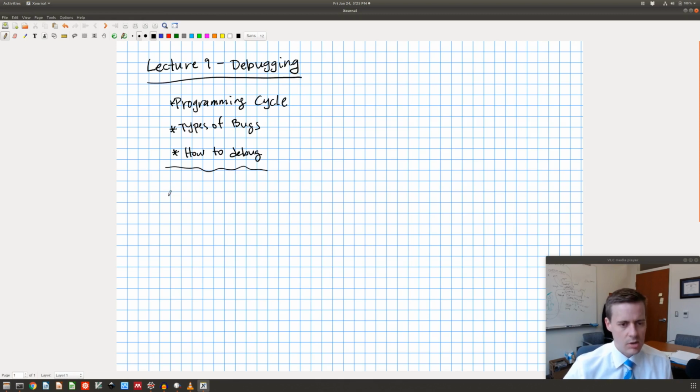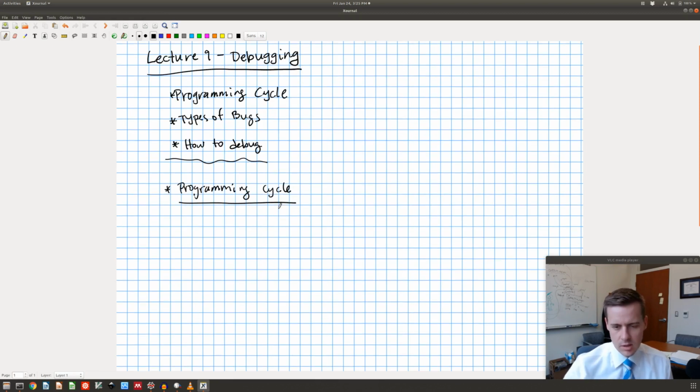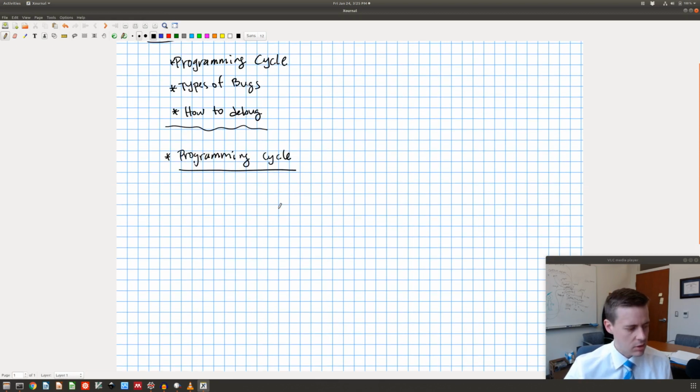Let me start out with our first part, the programming cycle. Obviously this is a cycle. I'm going to write down the 4 different steps. So usually what you do is you sit down and you design a code. The idea here is you're thinking, what should the code do?